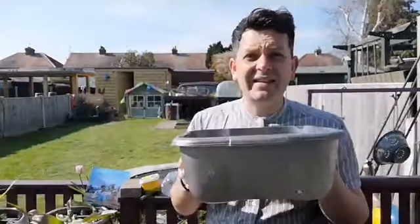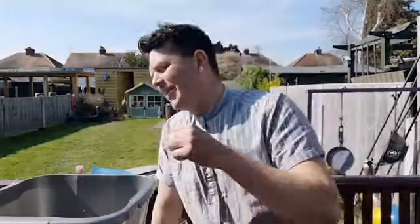So what we need to do for this is find an area in the garden which already has loads of either planting or flowers or hedging, and that's where you're going to put your little mini pond. The reason for that is you could plant up around it, which if you've got plants in pots ready to go, then cool, but if you've already got established plants there, then it prevents that. And the reason we want to put this pond somewhere a bit more planted is because we need to have a bit of protection. We don't want any birds flying down and taking our frogs. So we want to put this somewhere a bit sheltered, a bit out of the way, a bit covered up.